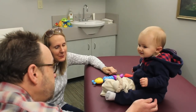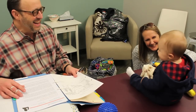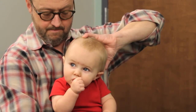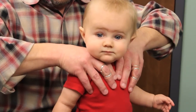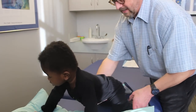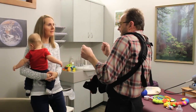Parents often wonder what it's like to bring their child to see me when they're coming with a baby that has a misshapen head or is kind of crooked or having difficulty with the symmetry in their body, and the normal activities of the child of sucking and crying and moving aren't really working out that asymmetry. I'm really looking at the whole pattern of their body from head to toe, the way they move, and the areas throughout the body that aren't carrying the forces through.